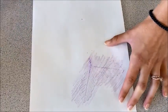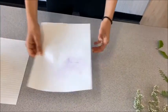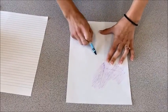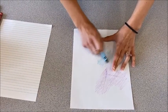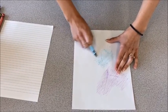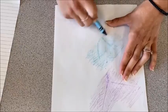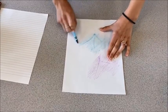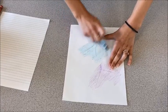Like that. And then you find a different type of leaf. Put it underneath the paper. Get a different color. And lightly go over the leaf underneath. And just like that.